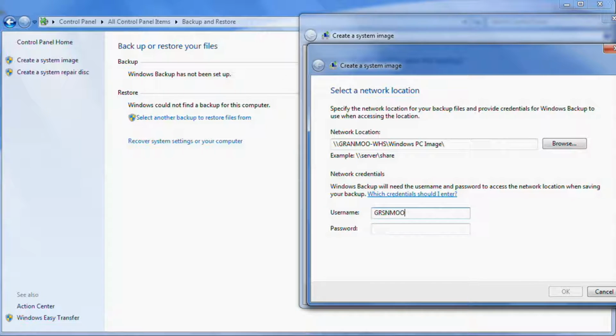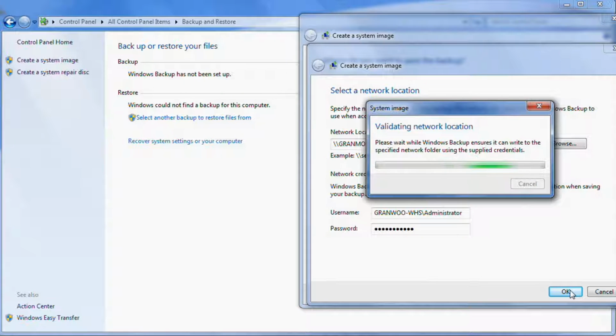You'll type in the name of the device, whether it be a PC or server, the account name, and finally, the password, which I am not going to tell you. All right, so all that's in. You're good to go, so now you're going to click OK.